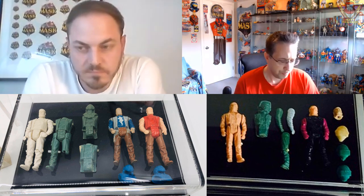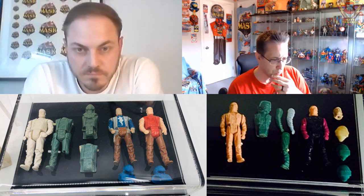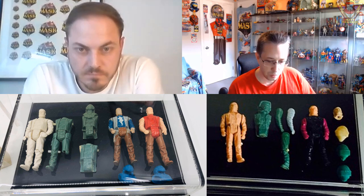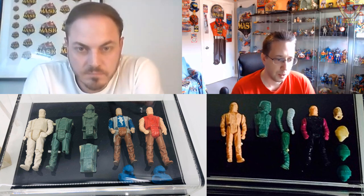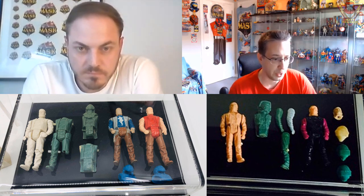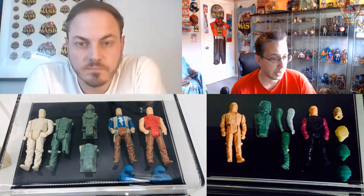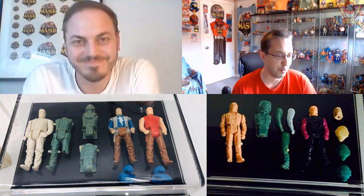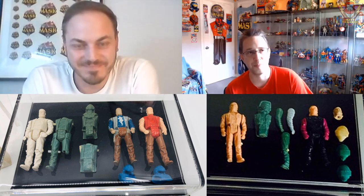And Lance sent me this sticker sheet, and this spearheaded me wanting to preserve more. After we did the interview, he asked for my address. He's like, I've got a couple of things I want to send you. And I got the package. I'm like, what is all this stuff? I felt like I had uncovered a lost treasure.